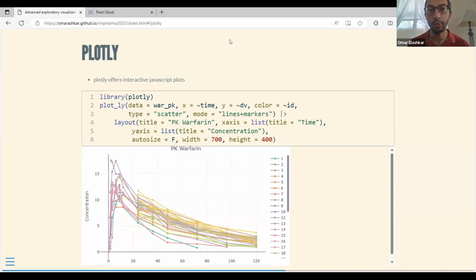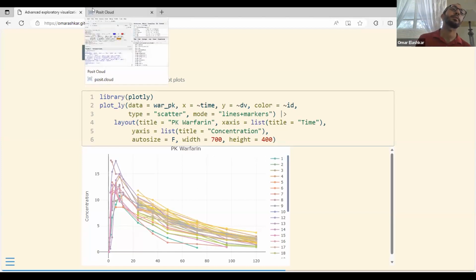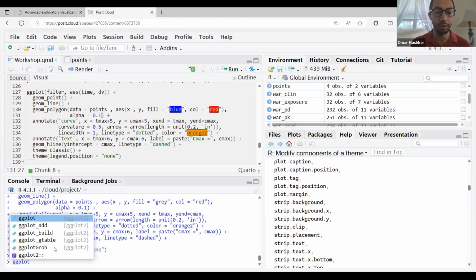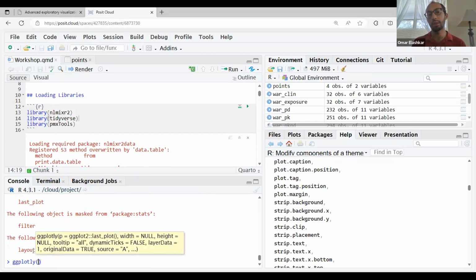And I think it was mentioned in the chat that you can use one function called ggplotly. So if you have any kind of figure that you are creating using ggplot, you can always just type ggplotly. So this function here, you can pass any kind of plot that you have.